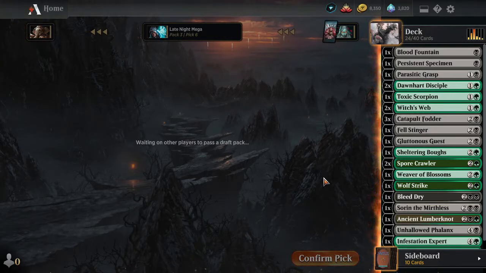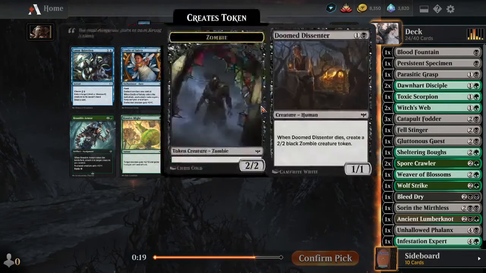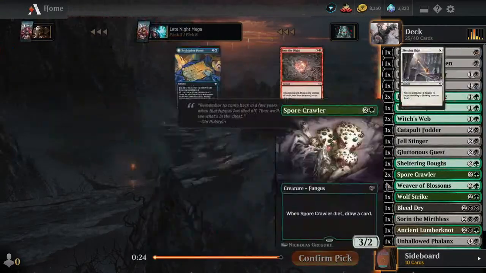Come on, Sporeback Wolves. We haven't seen any of those. Next 2 packs, Sporeback Wolf, Sporeback Wolf. None of these cards say Sporeback Wolf. One of them does say Doomed Dissenter, which I guess maybe can tide us over till we get to the big stuff is the thing.